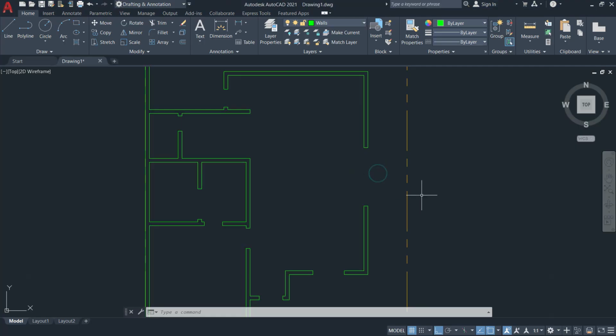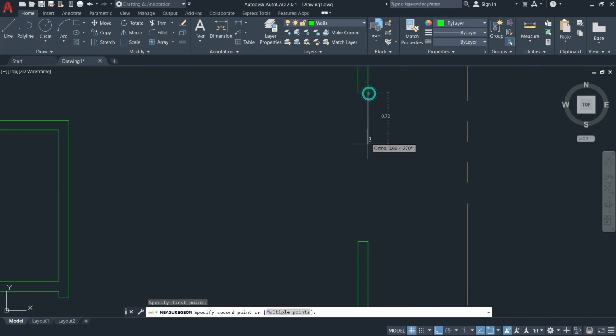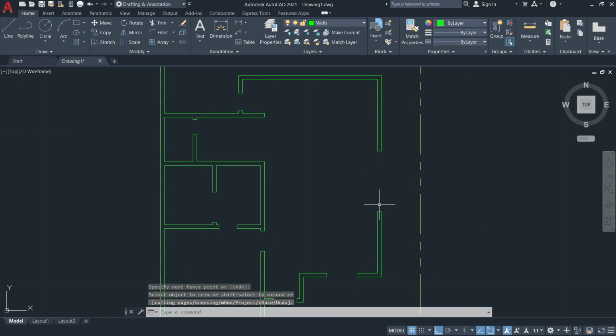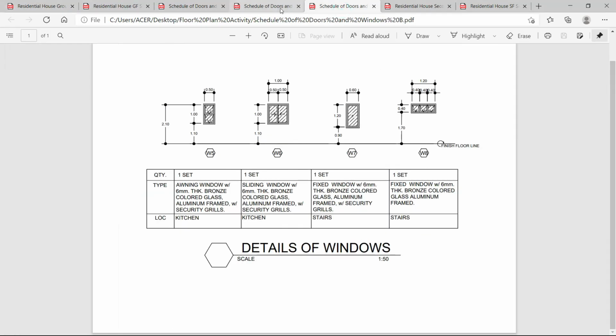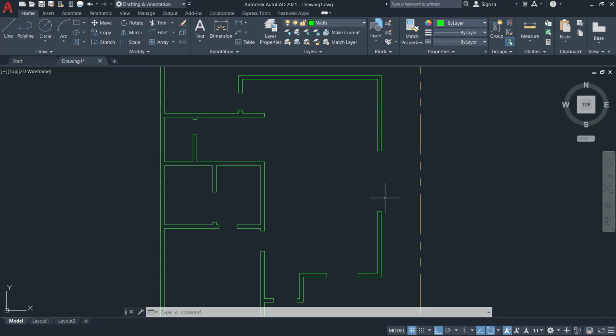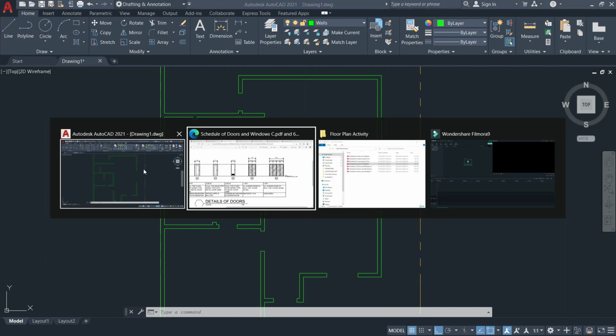So let's double check, I think this is 2.3. I have provided 2.3, right? Okay, so I just offset 2.4. So I just trim it here. Okay, so the opening for this one is 2.4. You'll notice in the schedule of doors, there are 0.6, 0.6, so I'll just divide it by 4. Okay, so later on, let's proceed with the other openings.